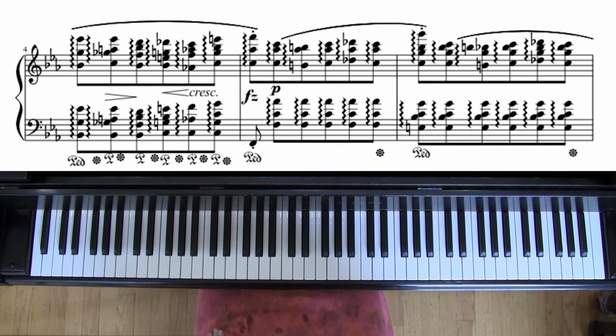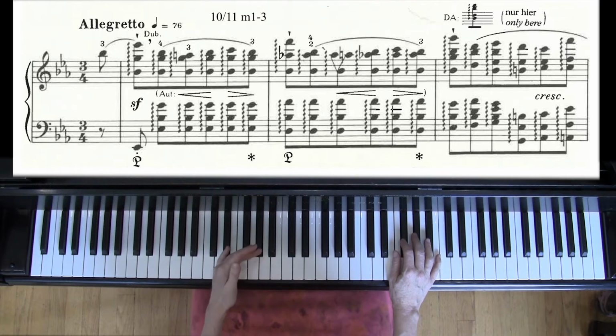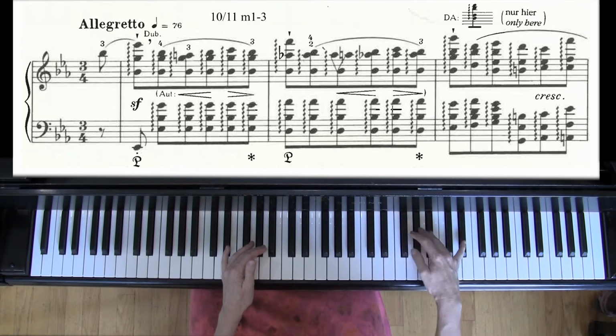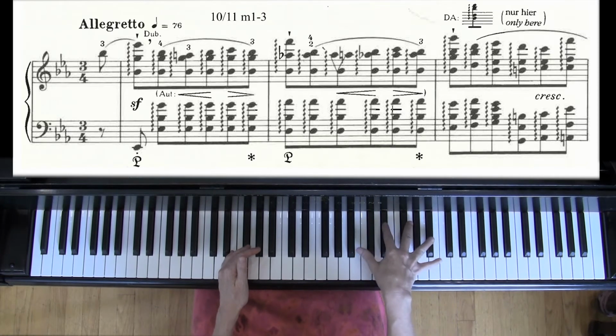You might have noticed I didn't play the whole chord in the last beat of the left hand right before the single note. You can leave out the occasional note, especially in some of the four note chords. If you're feeling guilty about that, know that editions differ. In measures 3 and 35, which is the same, for example, Paderewski and the German first edition have a B flat at the bottom of the second right hand chord. So the second chord is this, and the third chord is this. But other editions, including Henle, take out the B flat in the second chord, so that the second chord is this, and the third chord is this.